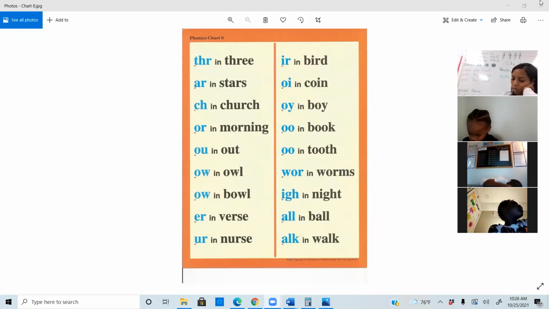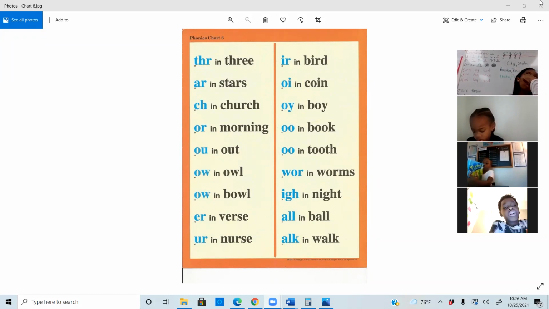OW says o in bow. ER says er in verse. UR says ur in nurse. IR says ir in bird. OI says oi in coin. OY says oi in boy.